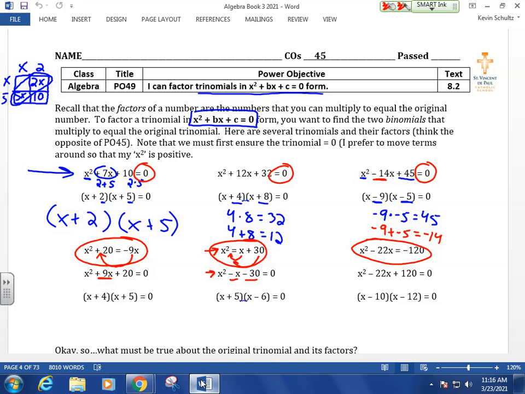The third one, x squared minus 22x equals negative 120. I just moved my negative 120 over, made it a positive 120, put it in the C place, that constant place, so the equation equals 0. So if you go to the second page, some of them don't equal 0. All you're doing is using opposite operations to move the terms over so that it does equal 0. Okay? But let's look at some on our own here.